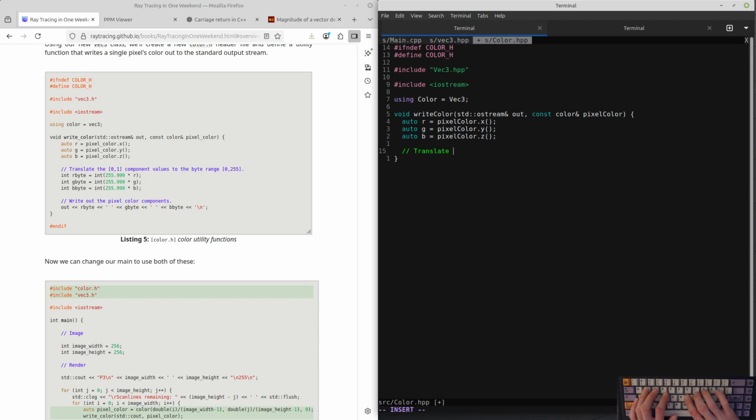Translate. Okay, so map them a little bit, 0, 1 values to the weight range.